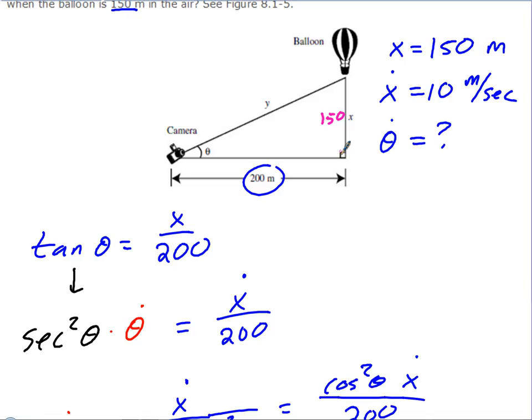So I could go up here and solve for theta and just call it inverse tangent of 150 over 200. And what I've written there is just a number. Does everybody see that? When I say the arctangent of a number, that means a number. It's like saying sine of 30, and I know that that actually means a number, right? Okay, that's one way to do it, and I can just plug that into my answer.